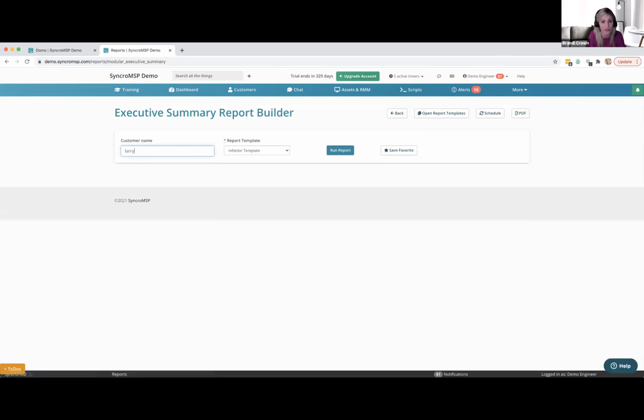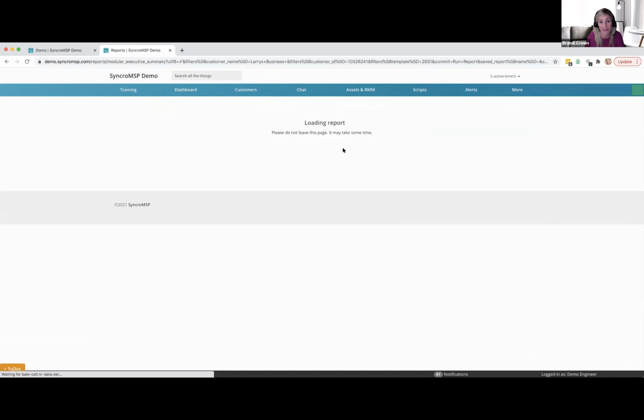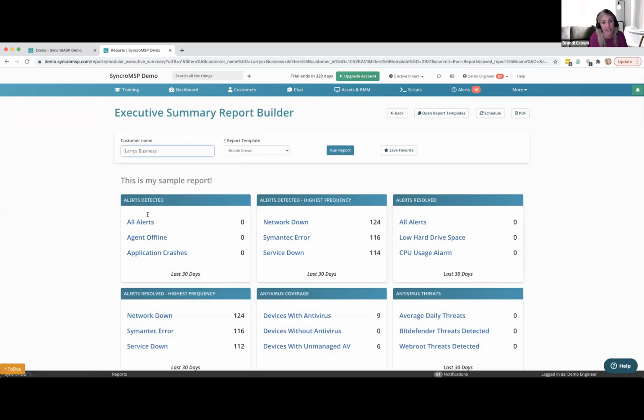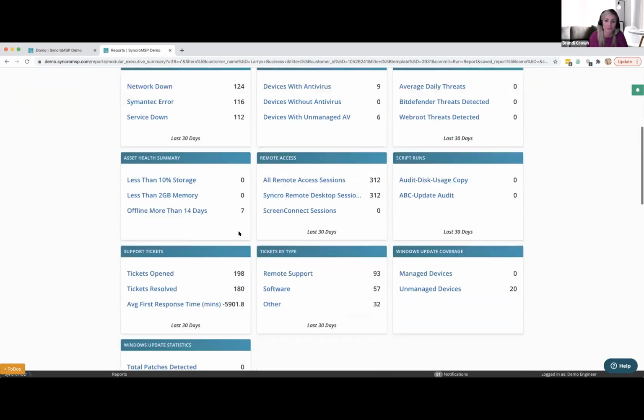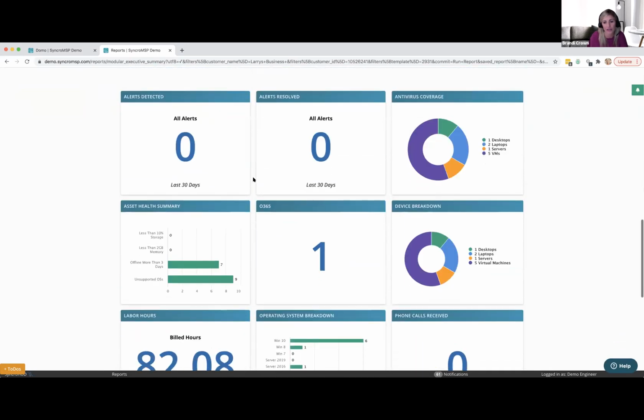You're going to be able to choose, and I apologize, mine's a little silly looking. I went through and I just put everything on here, so I wanted to show everything you could put on a report. There are going to be different text examples. There are also going to be different little charts and graphs that you can have here.